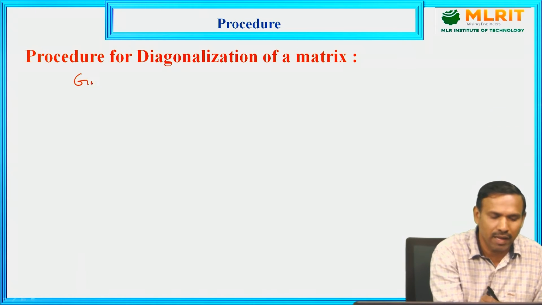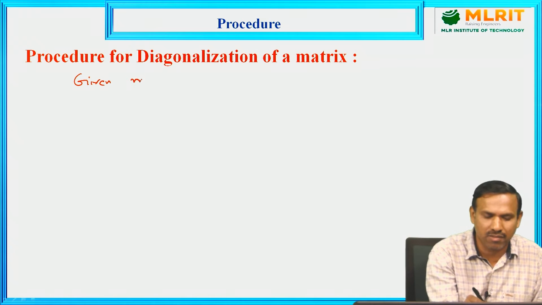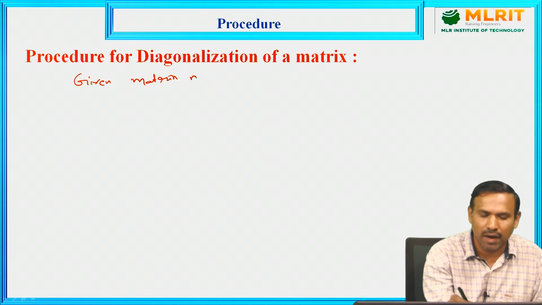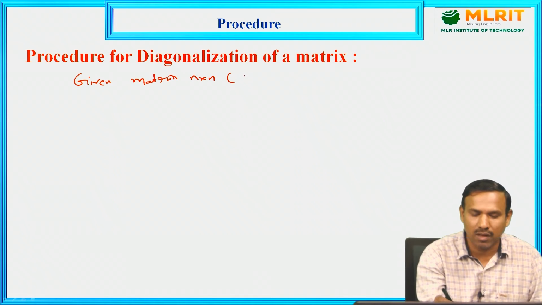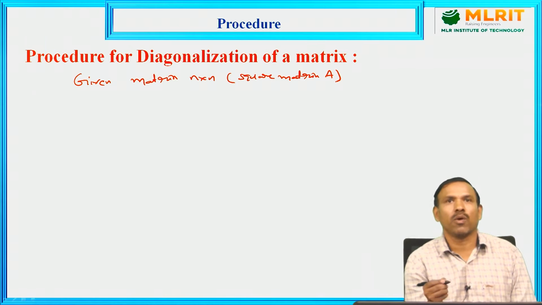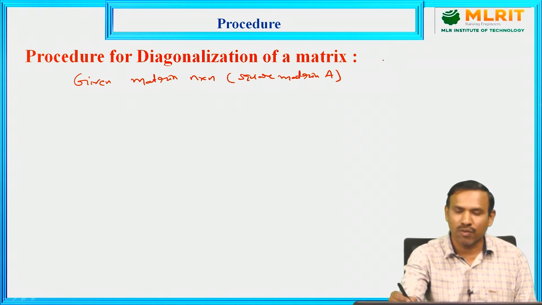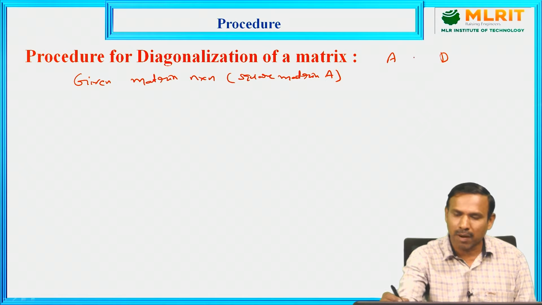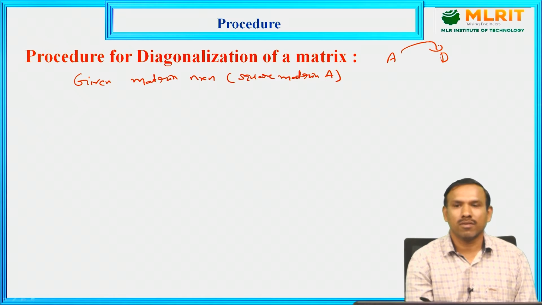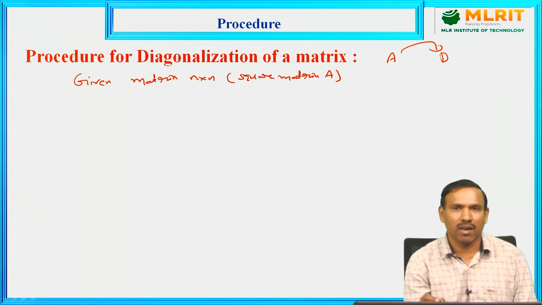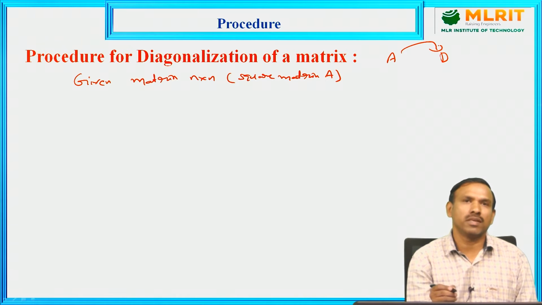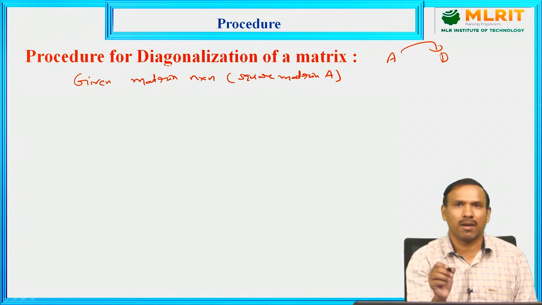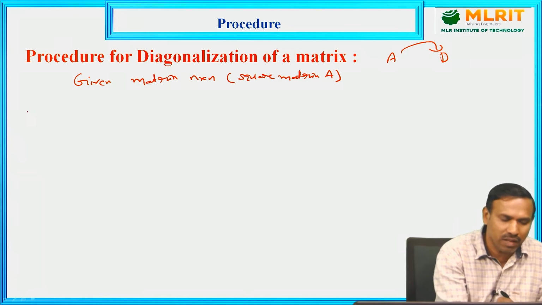So, let us say we are given a matrix, an n cross n square matrix, A, that we are going to diagonalize. We are going to transform the matrix A to a diagonal matrix, right. So, P inverse AP we are calling the diagonalization procedure. Then, how to diagonalize the given matrix? This is exactly the point of the exam that I am teaching here.